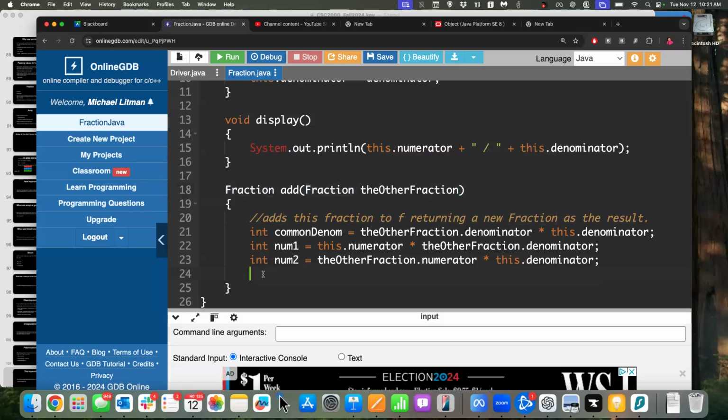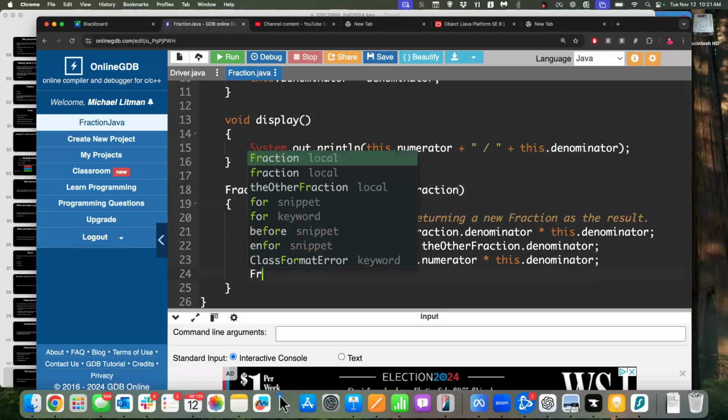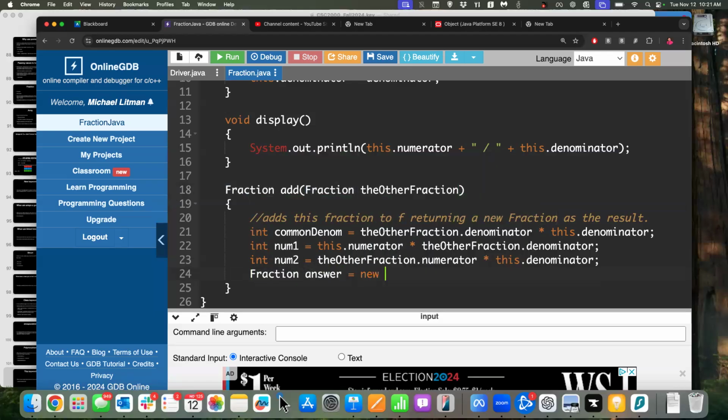So what I'm going to do is I'm going to say fraction answer is equal to a new fraction. And when I build a fraction, this guy right here, who is that? I haven't given it stuff here, so I'll just put a couple of question marks in there for right now. When I replace those question marks with stuff, what am I talking about there? What are the components of an object? If I look inside of a class, what kinds of things am I going to see in that bag?